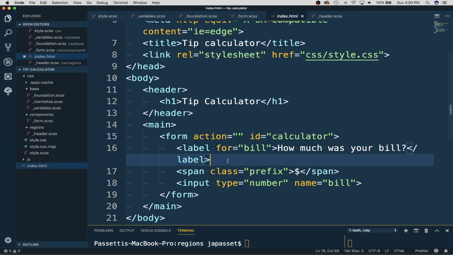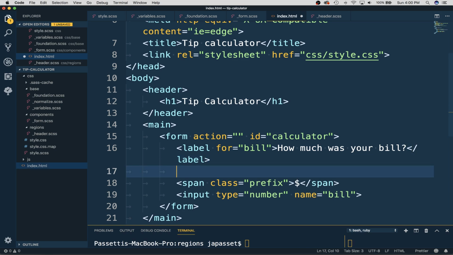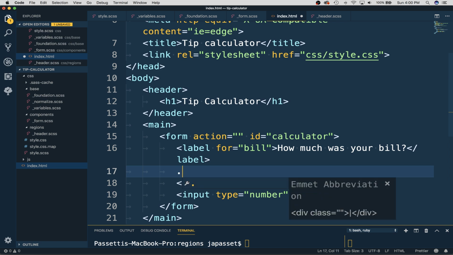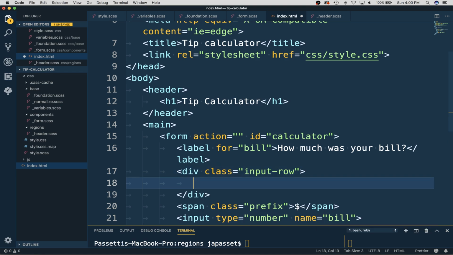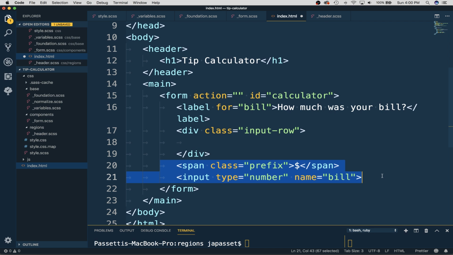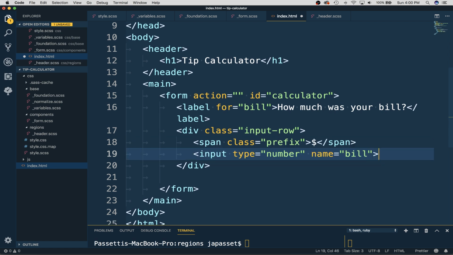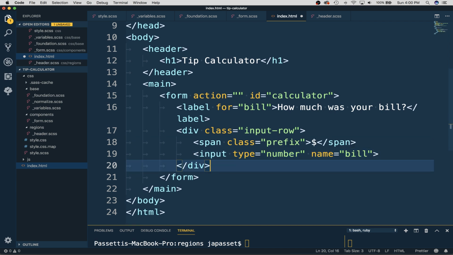There might be some other ways, but I'm going to wrap a little div around the prefix and the input, and we're going to call this input-row. Input row is going to have the prefix and the input field inside it. Input row has a span and the input inside it.